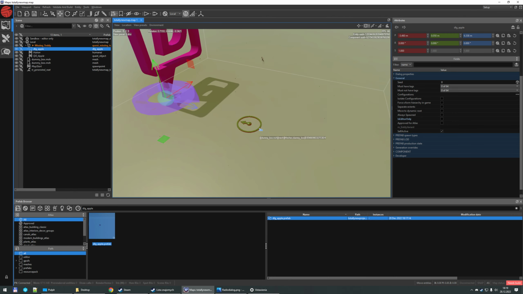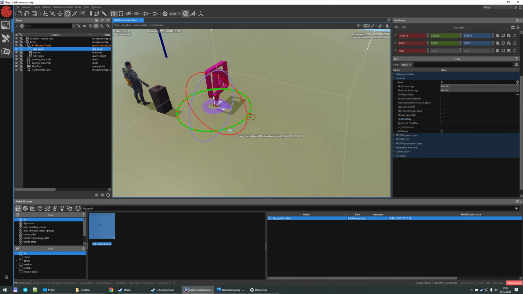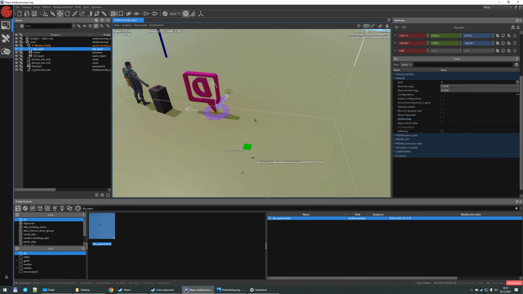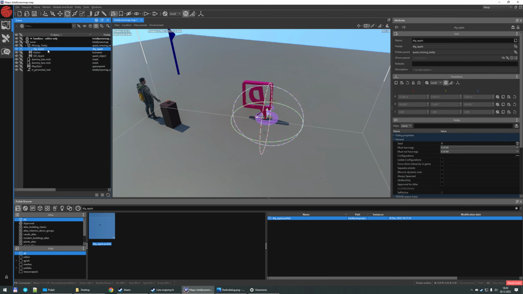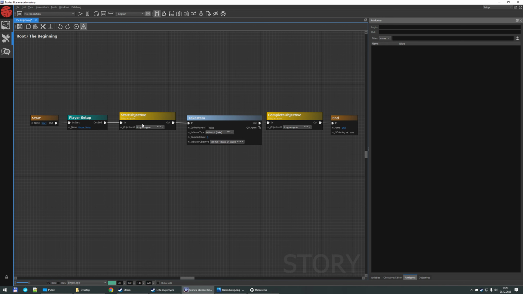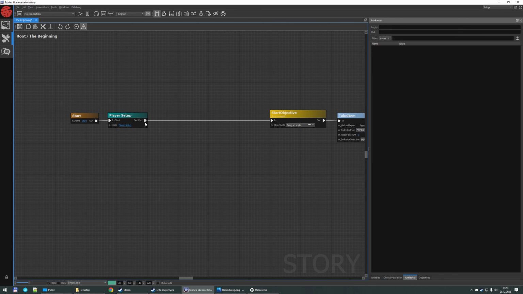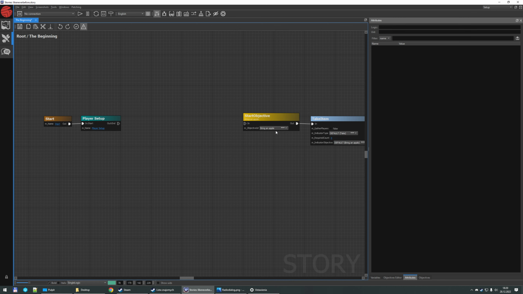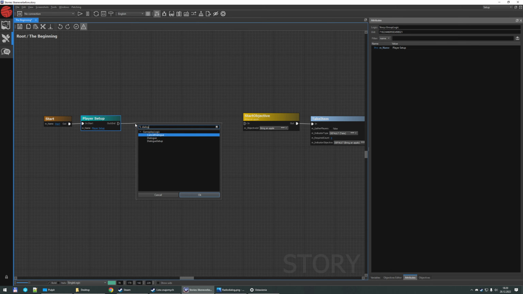This is a place where the player will stand, and this is Hakon's place. So I'm gonna just leave it like this. Of course, it has to be named. Okay. Go back to story, and with Alt Shift left click, you can just move all the objects on the right and the dialog.